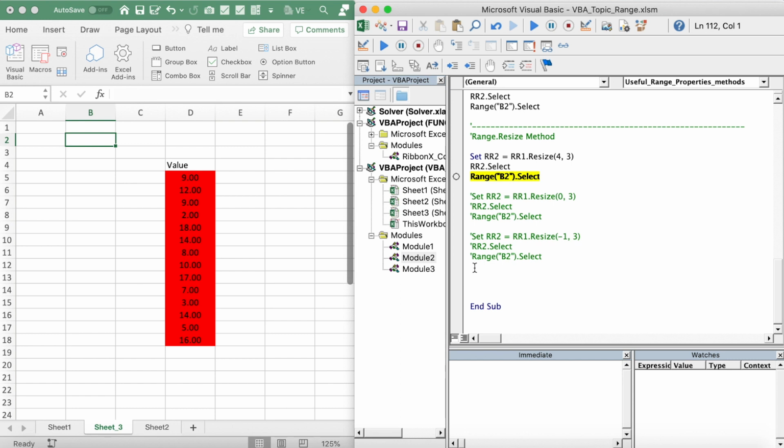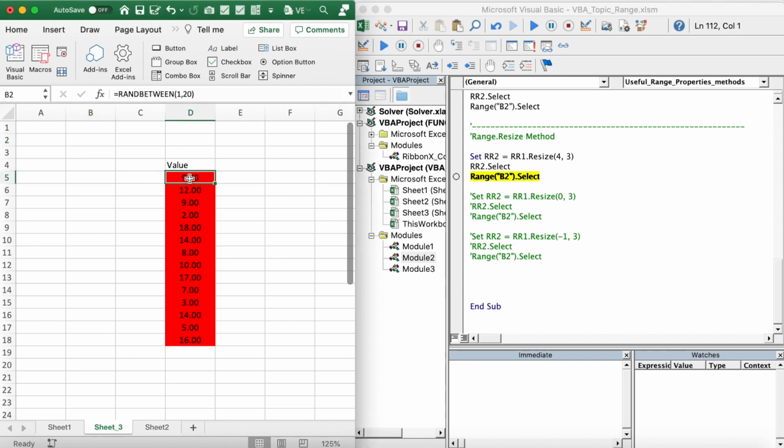Now there will be certain situations. Let us consider another situation where we have this particular range variable RR1 and we want to resize it to have 2 more additional rows. So I want a new range object that has 2 additional rows vis-a-vis the range variable RR1.